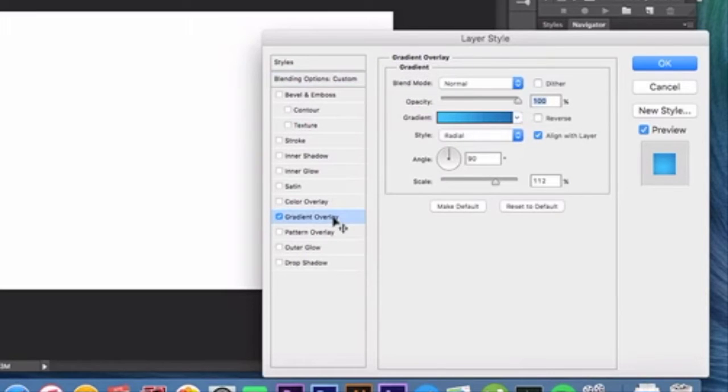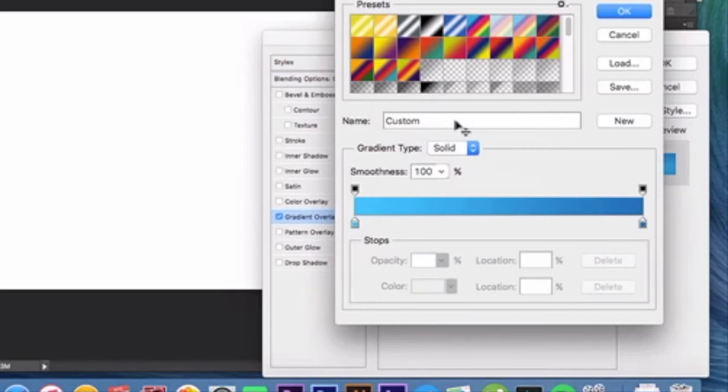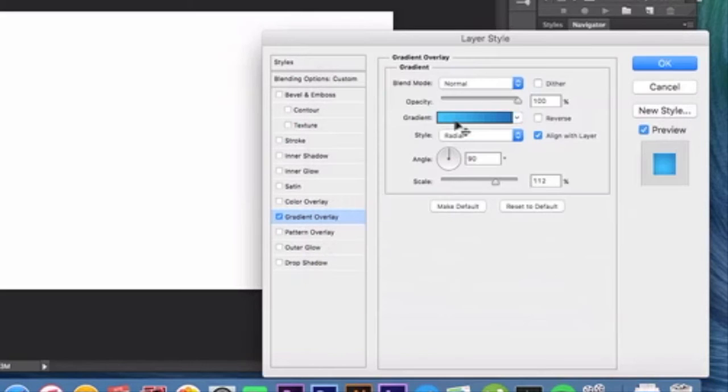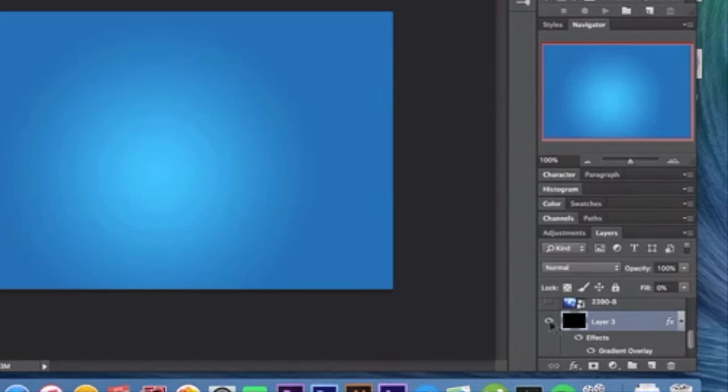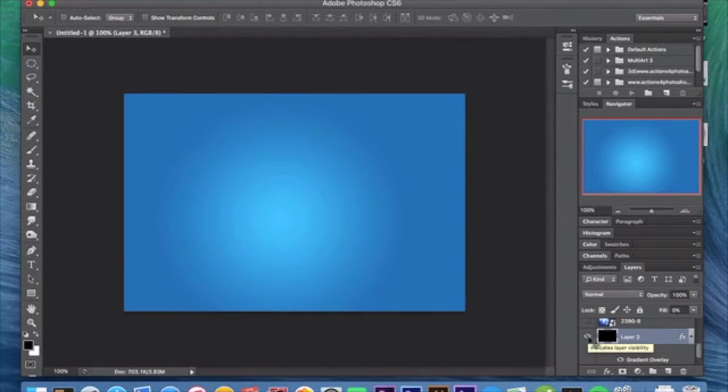I added a gradient overlay. I'm choosing to go with a blue hue, but you can of course choose your own hues, so pick your colors wisely. You only need 2. I've set this to radial as my style, and that's about it. Nothing else changes. Then you should see something like that, with your nice little circle and your radial in the center. Awesome sauce.